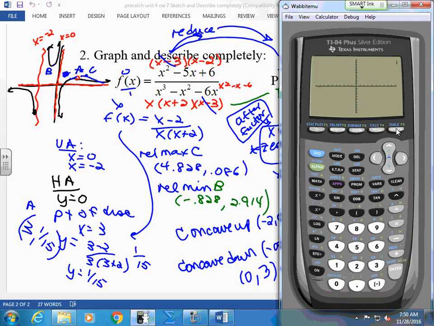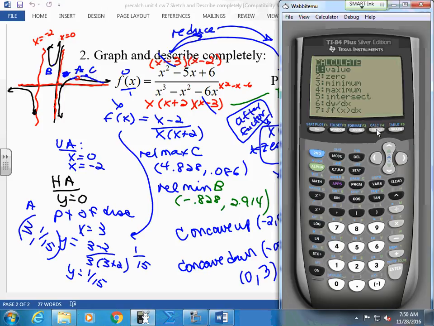And remember, your point of discontinuity does not show up. So if I graph this, here's a good way to check this. If I say, what is my value at 3? It's going to say, you don't have a value at 3. So what is my value at 2.99999? You have a value. You have this, 0.06667. If you put 1/15 in your calculator, that's the decimal value. So you can see it approach it.